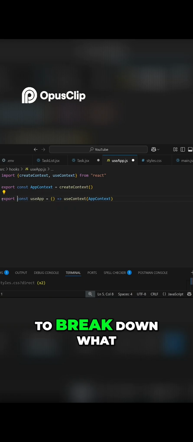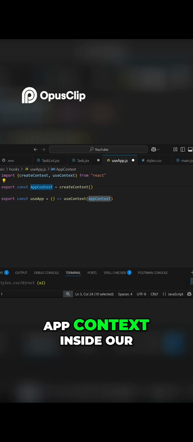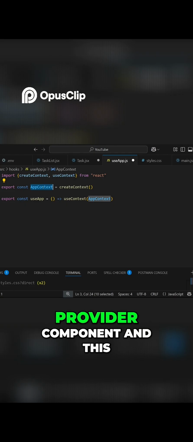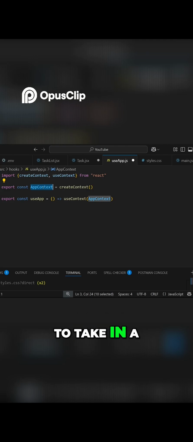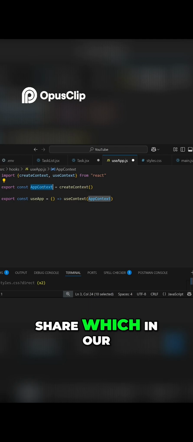And now we're going to break down what this code is going to do. So we're going to use the AppContext inside our App component. And this AppContext is going to give us a Provider component. And this Provider component is going to take in a prop called value. And inside this value prop, we can pass in whatever we want to share, which in our case, we want to share the tasks and setTasks state variables.